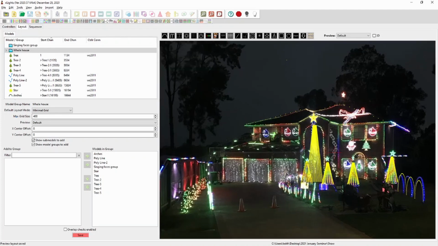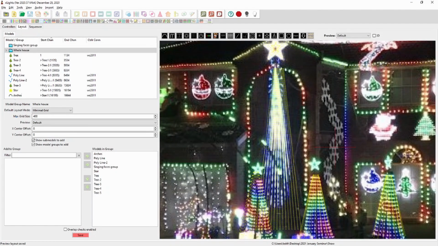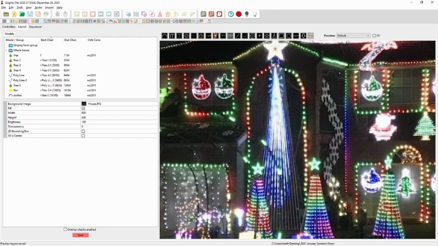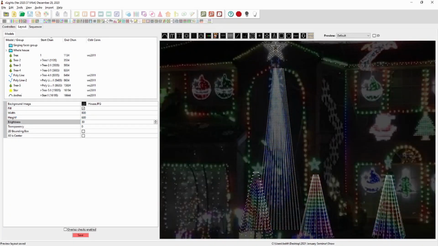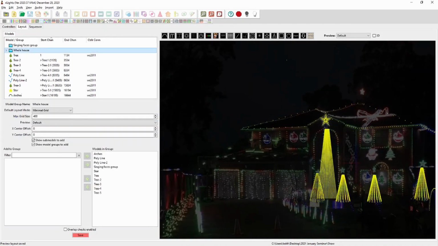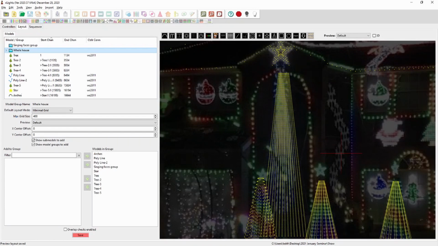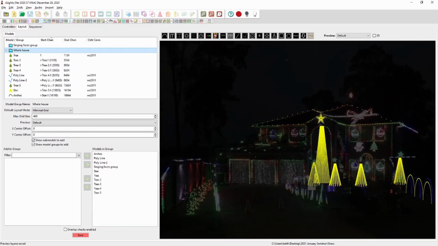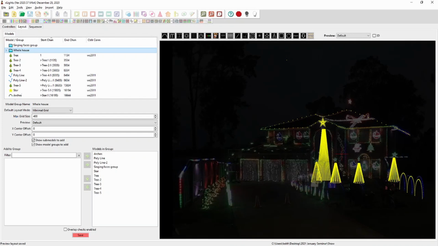Now if you look closely at the whole house group here, there's this red cross which is kind of hard to see. And in fact, if I click in my layout here, one of the things I can do here is set the transparency or brightness of this image. And so if I set this image down to, I don't know, 30%, that dims out the house substantially. And when I click on my whole house group now, you can see that there's this red cross here, which represents the center of my whole house group. And so it's been pulled somewhat to the right because of these arches all the way over here, and the house actually ends over here.